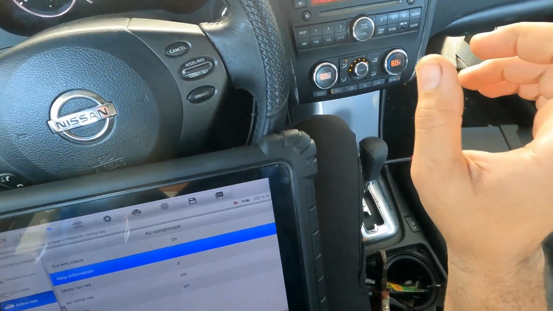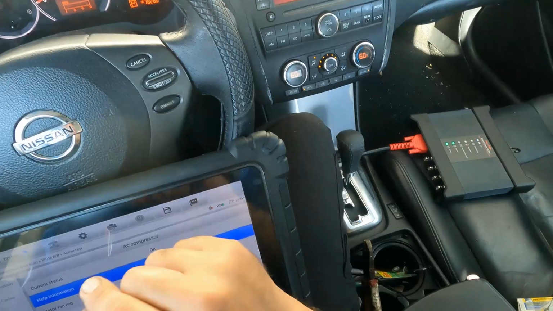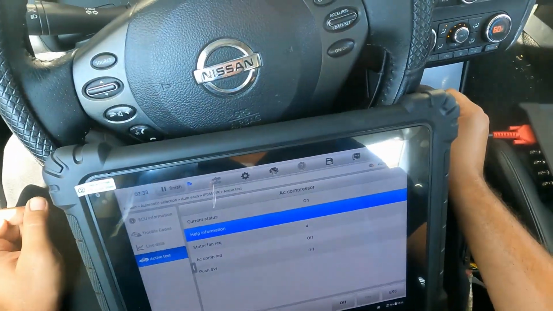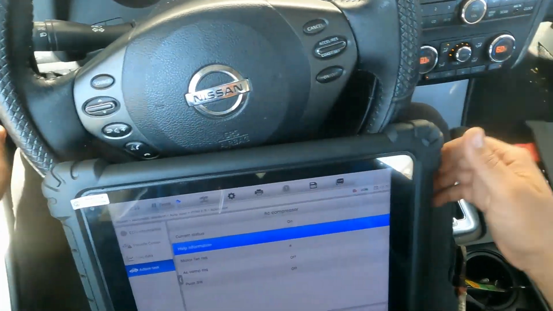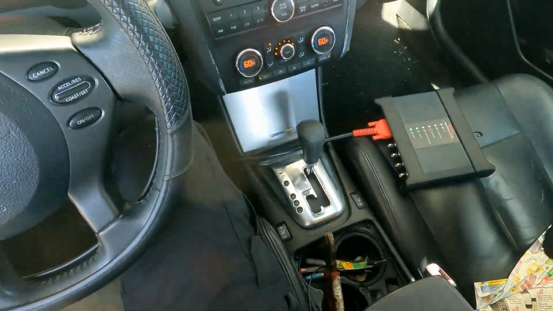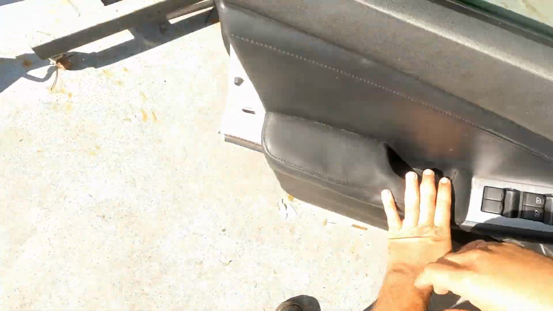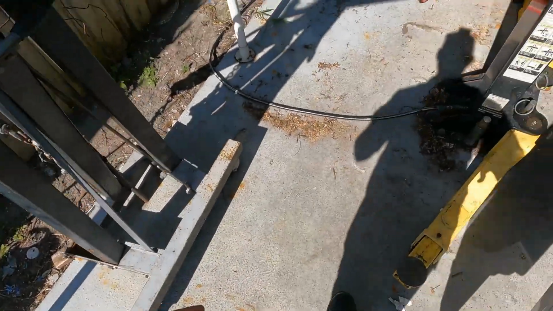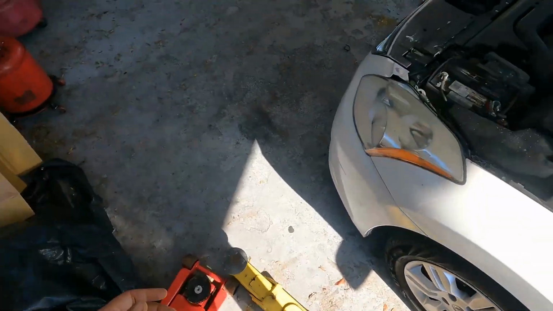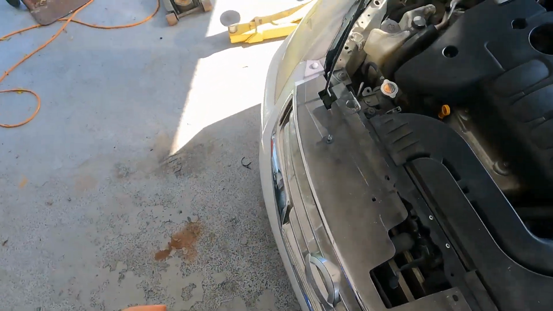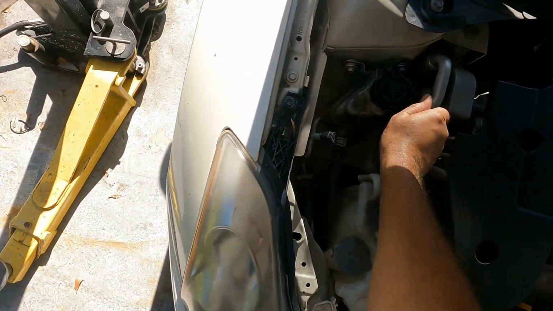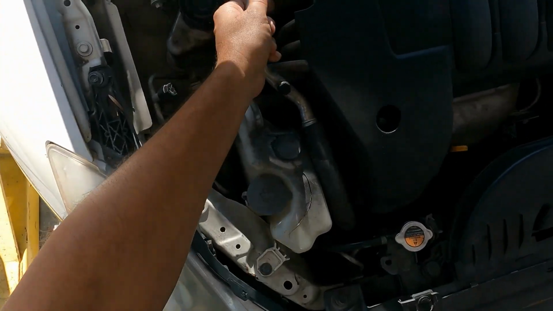But that takes me back to this control head. If I can control the AC with my tool, then I know we're not having a compressor problem. I know we're not having a clutch problem, a refrigerant problem. This line is getting cold.